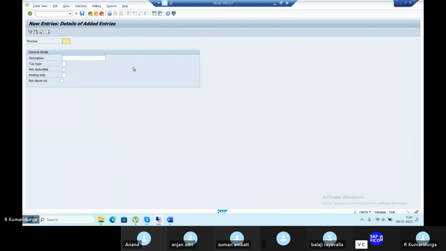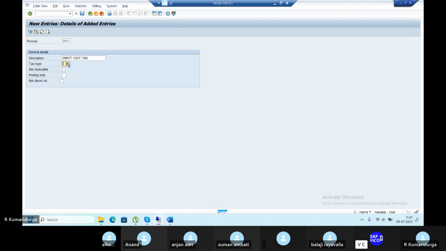Okay, go to new entries and give the process DU1 and give the description, that is input CGST tax. The tax type is input tax, and we will take the percentages, don't worry.